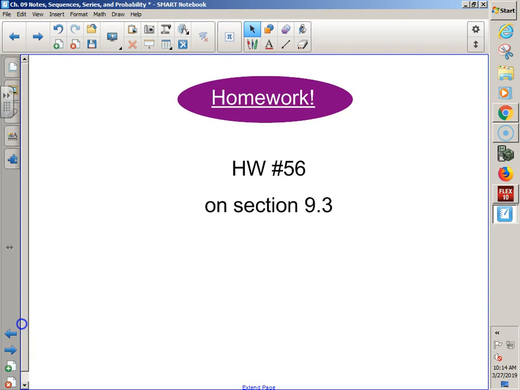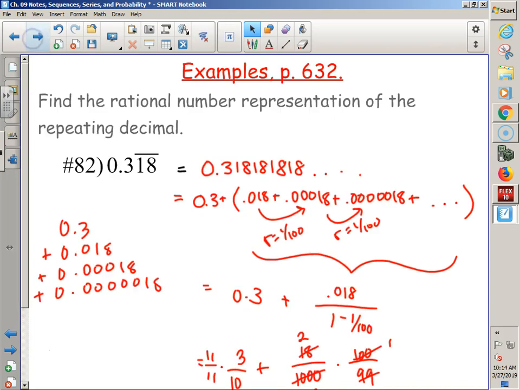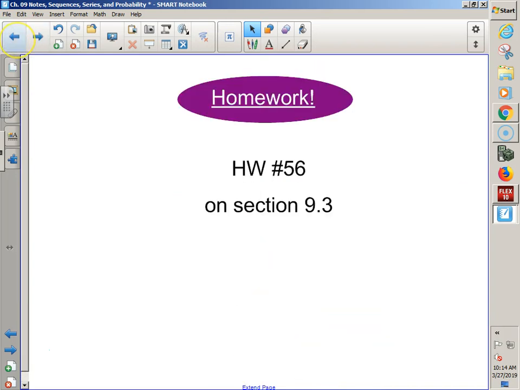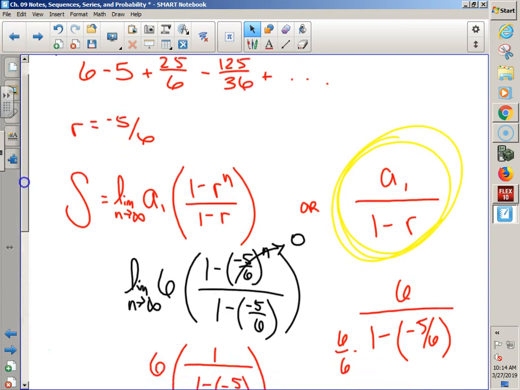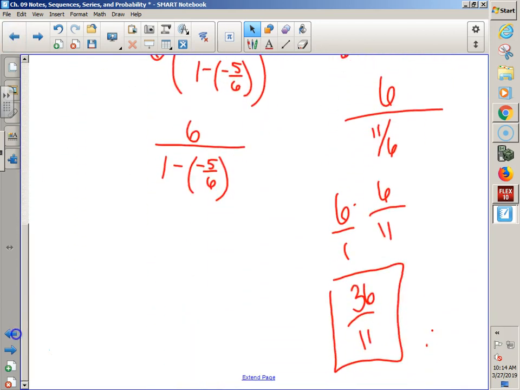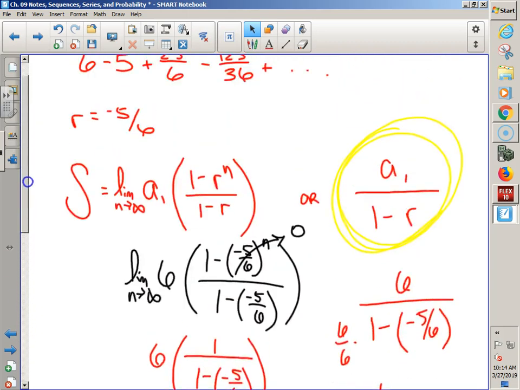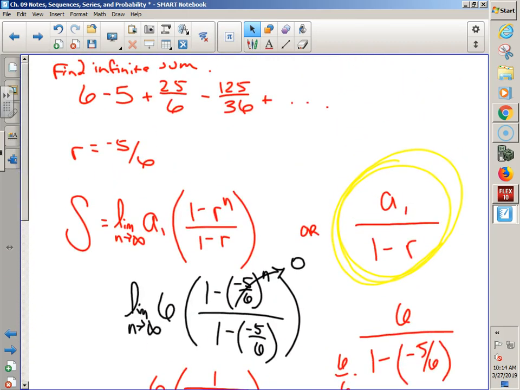Sound good? Cool. Because not only did we go over the repeating decimal thing, which was hard, and the very end of homework that some of you were like, yeah, no. But we also reviewed what? Infinite sums. Some of you got stuck on infinite sums and repeating decimals at the end. We did practice on both of them. Why not just go back in right away and finish up that end of homework?